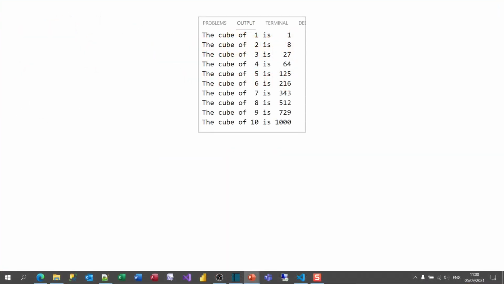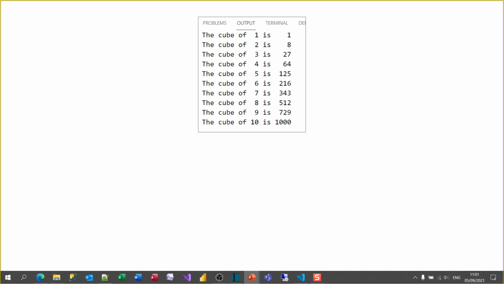So what we're now going to do is to look at formatting numbers. We'll do 2 things. The first thing we'll do is print out the first 10 cubes. And in doing so, we will allocate 2 characters for the number which you're cubing. And for the cube itself, we'll allocate 4 characters.